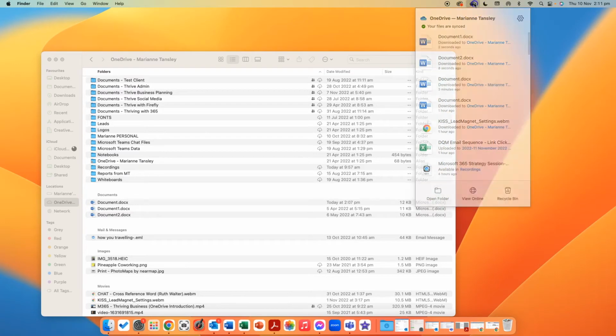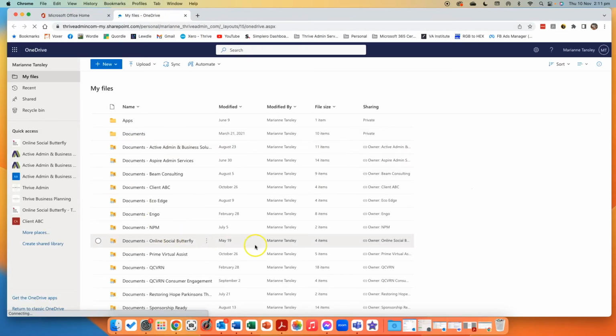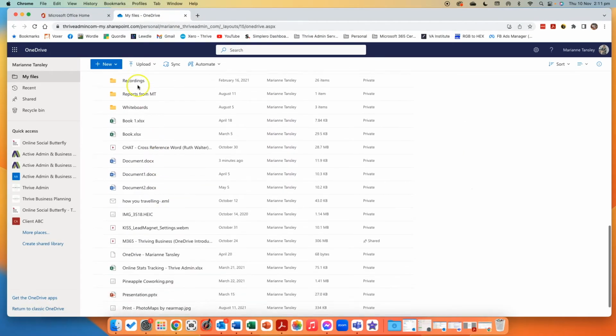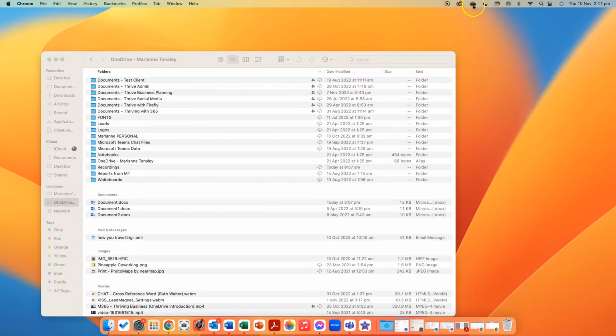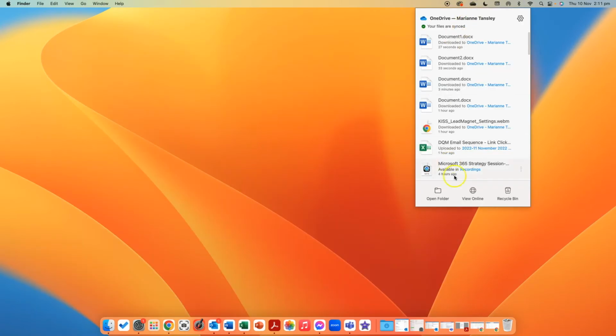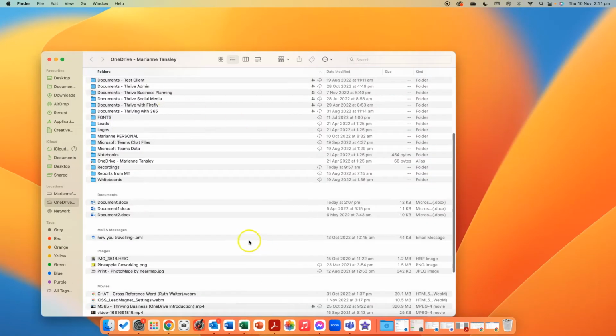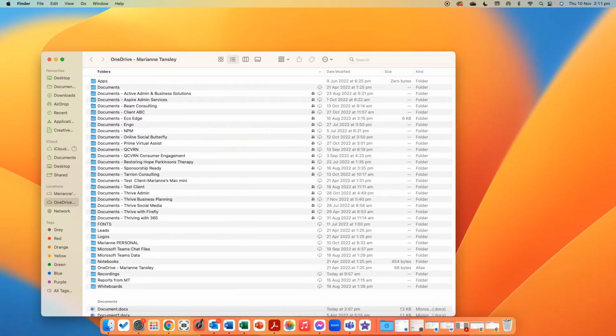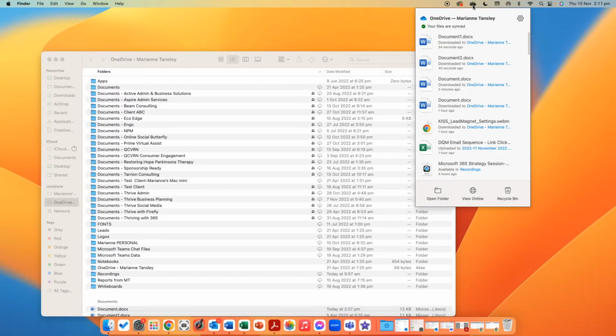So from my OneDrive app, which is the way I can access it here, I can view them online, which opens up that same folder again that we were just in. Or I can view them here, it goes open folder. If I close this one and I go open folder, that's what it opens again. So it literally is a direct connection, and it's the same folder. It's just that there's a link sitting on my local drive and then there's a web option, but they're identical.